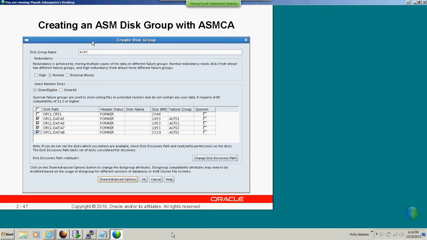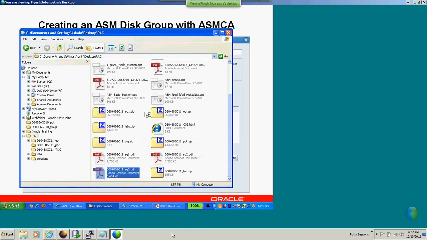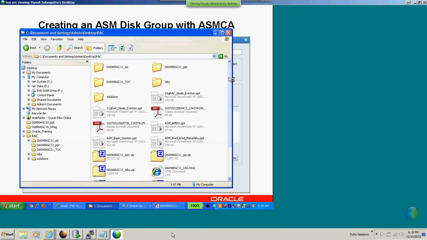So that's very important. The second thing is, what are the disks you are going to use? Are those disks or LUNs available and visible properly? In this case there is an option called show eligible and show all, and there is a difference between the two. What I will try to do is connect to the system directly, so that we can have a live environment also. Just give me a second.